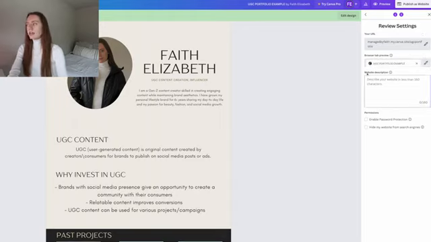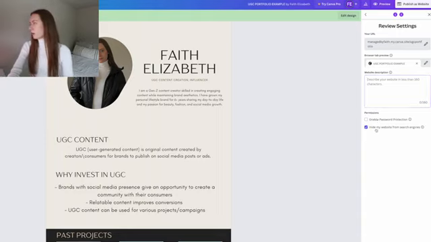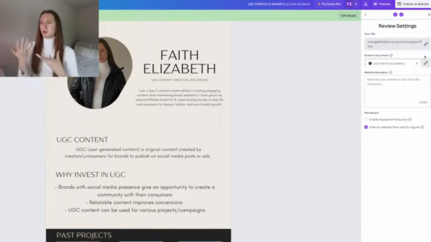Preview. And then if you want to, you can add a website description. I personally don't. And then you can leave this off because there's nothing super private, so you don't have to have password protection. Obviously this is going to be super public, but I just click on hide my website from search engines in case someone looked up Managed by Faith. I didn't want them to just randomly see my portfolio. I'm just sharing my portfolio link with people that I'm interested in working with. So I just hit hide. And then I hit publish, and now I can copy and paste my portfolio link to all the brands and anywhere I want to.